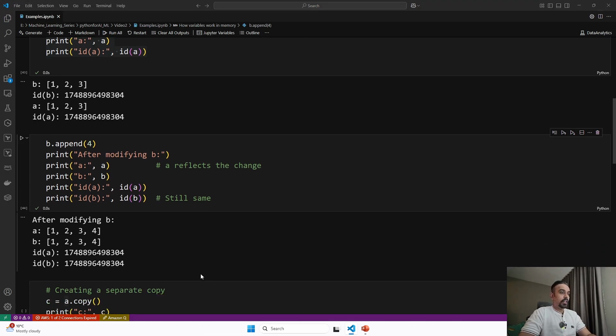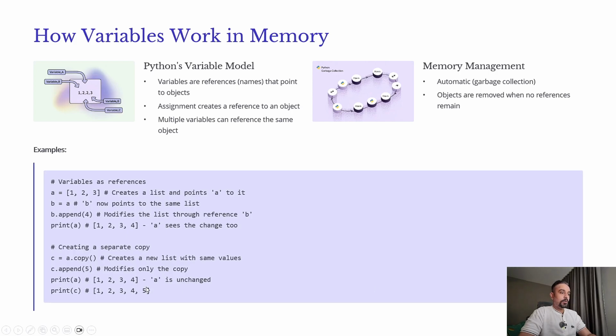Now another important concept, and here's where it gets really interesting, when multiple variables point to the same object. It is very important to understand that when multiple variables are pointing towards one object, usually this change gets reflected only for mutable objects.